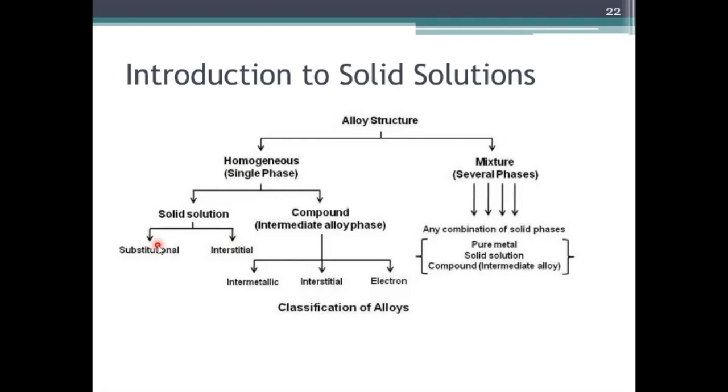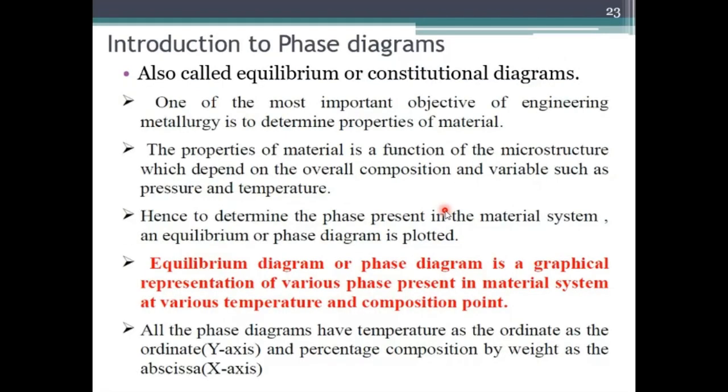And today what we are going to see is the phase diagram. Okay, we are going to see the phase diagram. A phase diagram is also called an equilibrium diagram, or we can also call it a constitutional diagram. Mainly, what is a phase diagram? When the temperature changes, when we heat a material or when we cool that material, at various temperatures and at various compositions, if you take a composition of the material, how will the material behave?